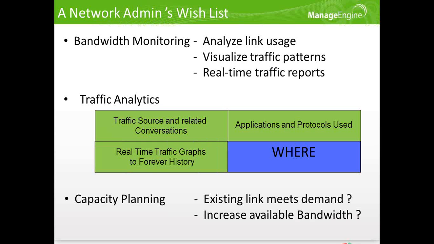And finally, where, that is the destination IP address. Where is important because if a worm or virus or DoS attack is targeting some IP within your network, knowledge about that destination IP address helps you isolate the target. So you can block traffic to that target, or maybe isolate the target, and if it's a critical server, maybe a business application hosting server, you can create some access list and block traffic to it. So you can make sure your business is still running and you're safe from the attack also.